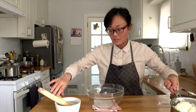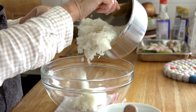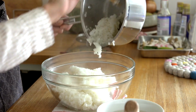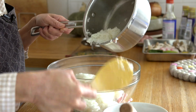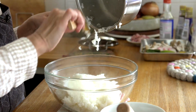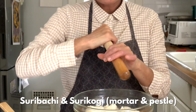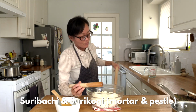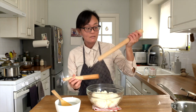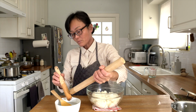So please be careful when making this. Here's my rice paddle that I've dipped in water. It's handy to have a bowl of water close by because we're gonna be using that frequently. So here is the rice, this mochi gome. It's very, very sticky. I have here a surikogi. This is usually used to grind sesame seeds in a suribachi. You could also use any kind of dowel. I have another rolling pin, this I got at a Chinese market. It's just a regular dowel. You can use this too. Just remember to put it in water to prevent it from sticking.